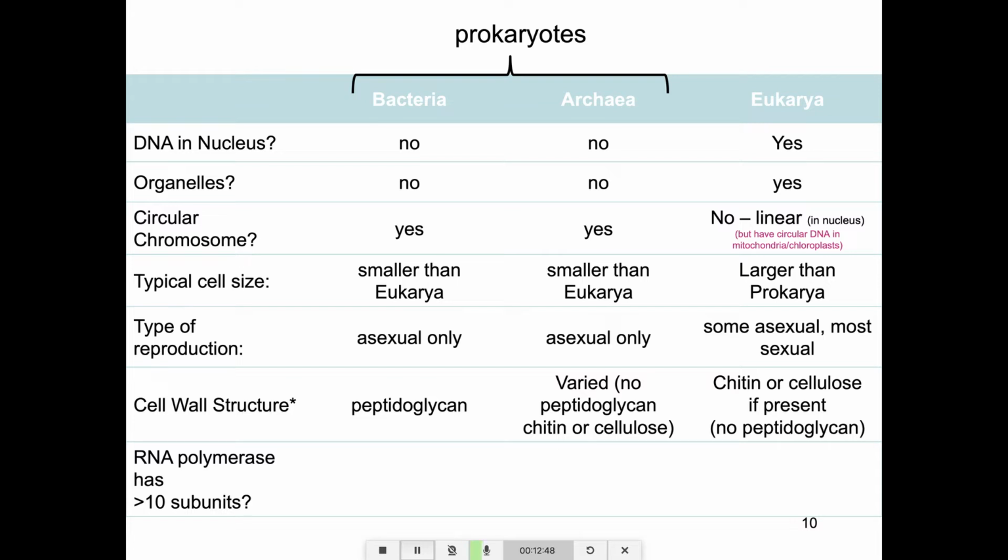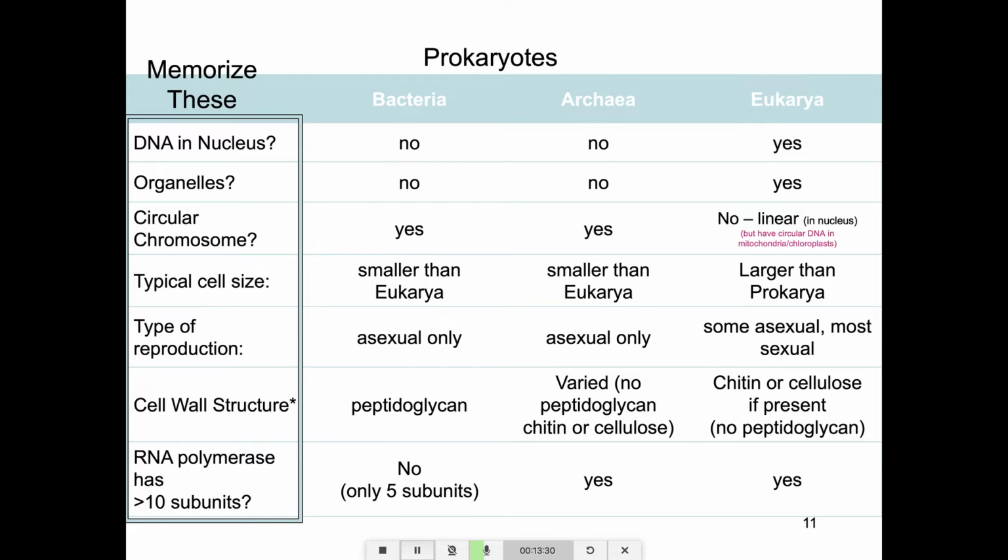And lastly, this thing called an RNA polymerase. So an RNA polymerase is just a very important biological molecule that's present in the cells of all these different organisms. They all have RNA polymerases. But the structure of that RNA polymerase was different for bacteria, archaea, and eukarya, such that bacteria have a smaller RNA polymerase that's only made of 5 subunits. So subunits are the units that make up this RNA polymerase molecule. So it's a smaller molecule for bacteria, whereas both archaea and eukarya have larger RNA polymerases that are greater than 10 subunits in size.